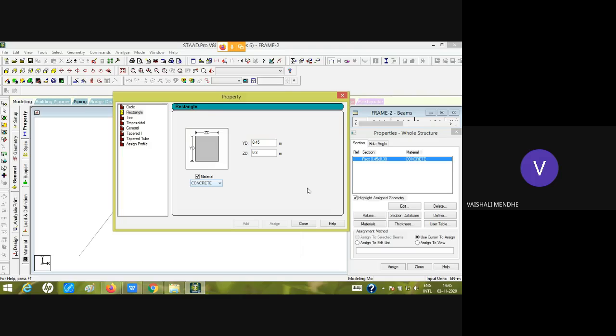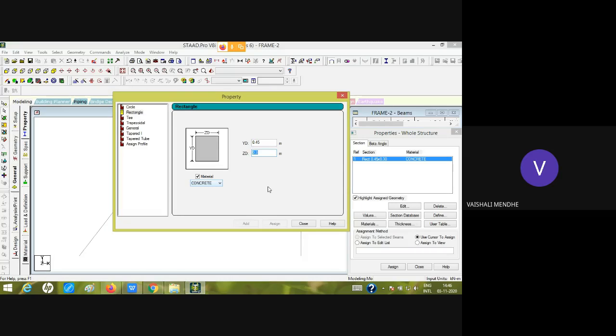For both members it is 2I and for one member CD it is I. So you have to enter one more size here manually. For member AB and member BC it is 2I. I also told you how to calculate and enter the value. YD will remain as it is, but the value of ZD will change because it is 2I. So the multiplying factor, 2 into I, that means 2 into B into D cube by 12, will multiply with the value of ZD.